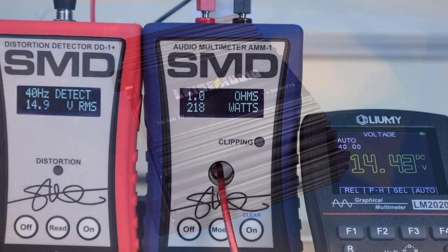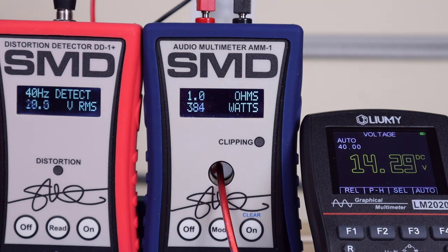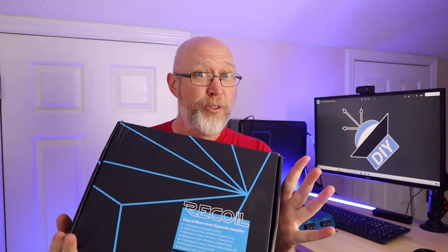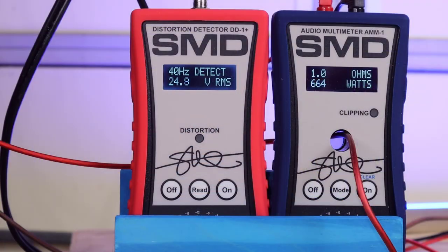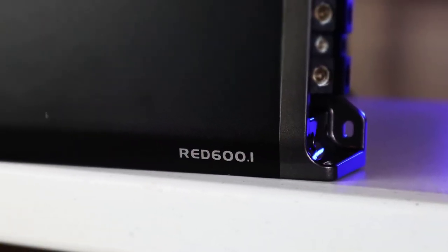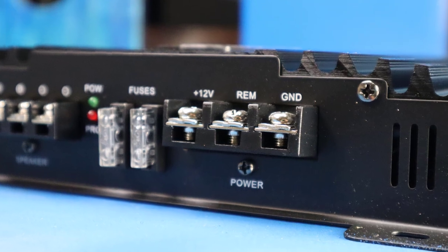I tested this amp — I was able to get 500 watts out of it and it's 65 bucks on Amazon; one of the best deals out there. But this Recoil amp is about 100 bucks and I was able to squeeze about 700 watts out of it. If you want more power you're going to pay more to get it. These two brands are newer players and the problem is you don't know their long-term reliability or customer service — if that's important to you, you're going to spend more to get that.